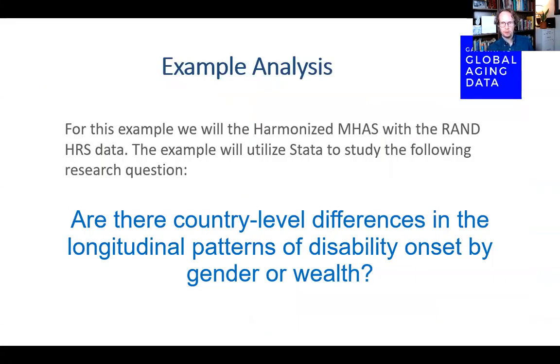All right, so the next thing we'll do is a small sample analysis. So I hope now you're a little familiar with the MHAS and how the questions are asked. So now we're going to do a sample analysis to get an idea of what it's like to actually use the data sets. We're going to use Stata for this, and we're going to be working with the harmonized MHAS data set and the RAND HRS data set.